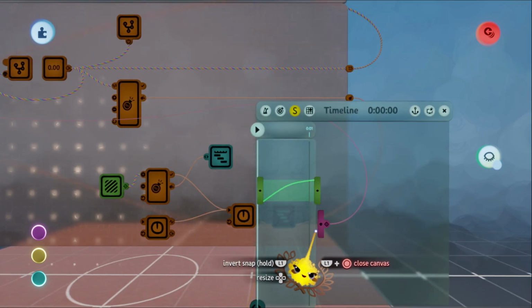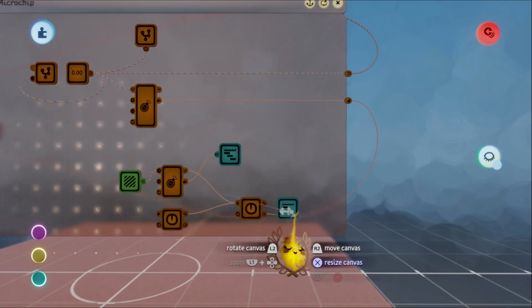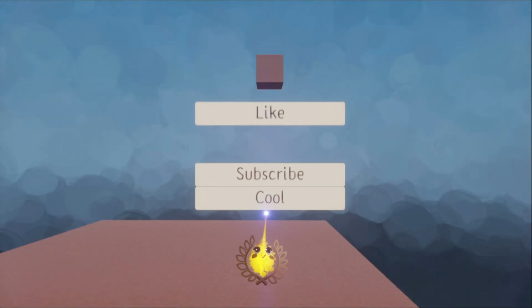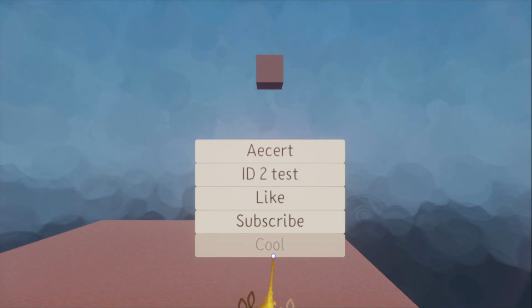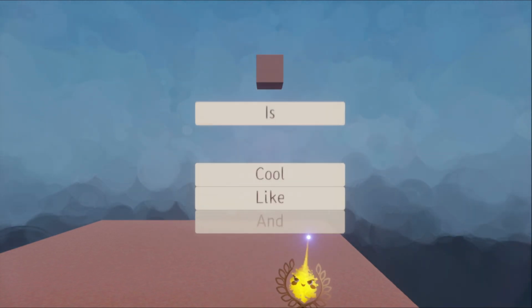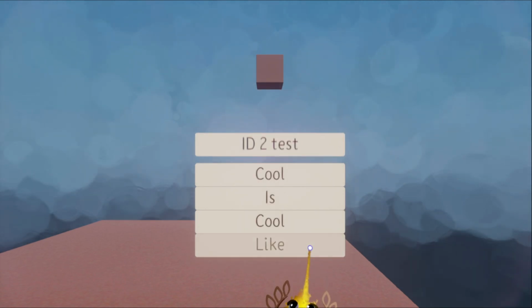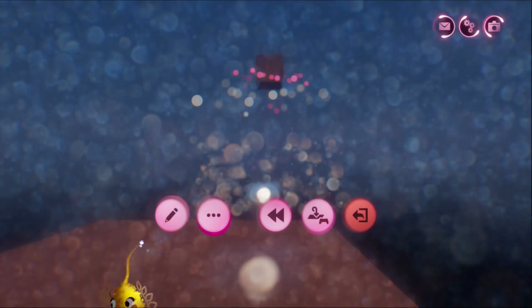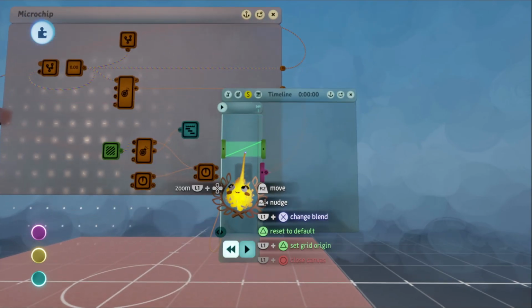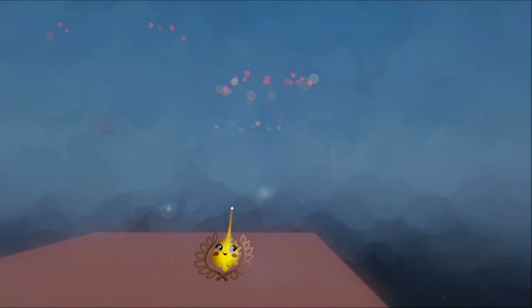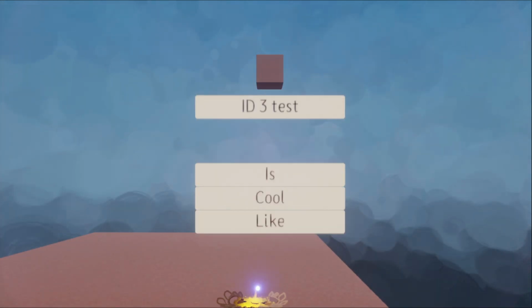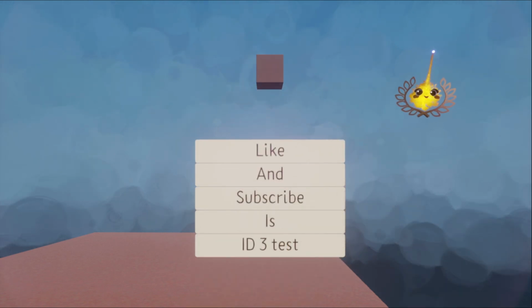Alternatively, we can just put the destroyer at the end. It's a little bit cleaner. And let's try it. So 1, 2, 3, 4, and then the 5th one. Okay, there you go. Nice, very nice. It fades out a little bit wonky. Let's change it to this, maybe. That's a lot cleaner. All right.